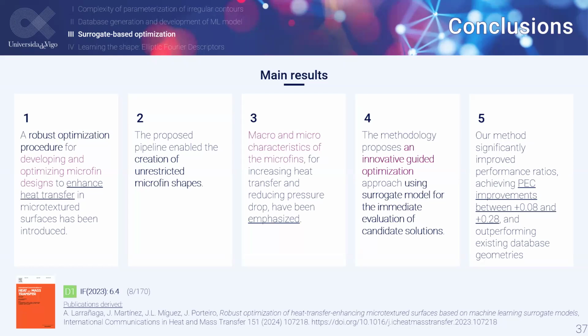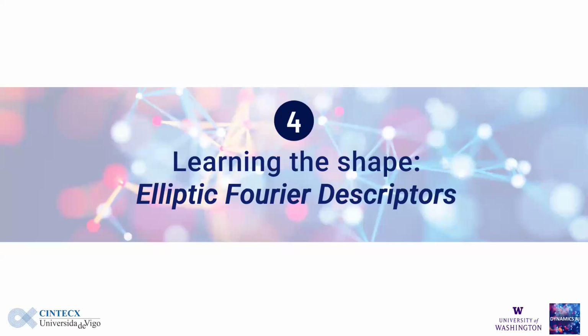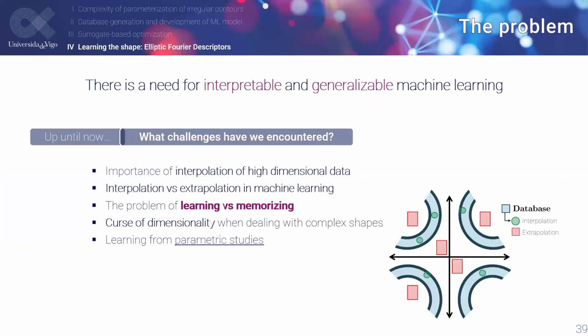So after we finished this part, basically we landed on the idea of, okay, we have found fins that outperform the ones that we did with our brute force approach. But all of this work was mainly based on coordinates around the microfin, and we could do better. The main problem of this is that we had 15 parameters that we needed to focus on. So X and Y coordinates around the microfin shape.